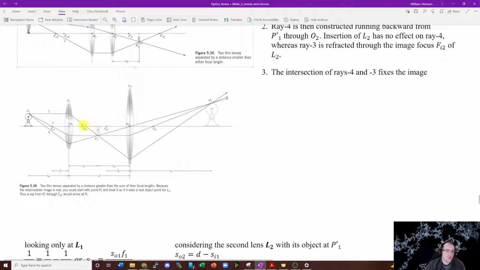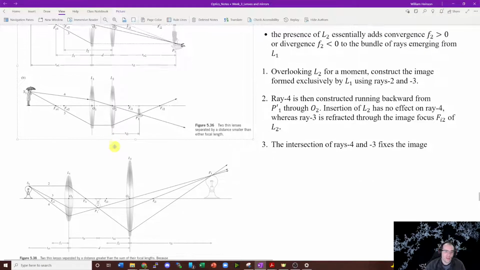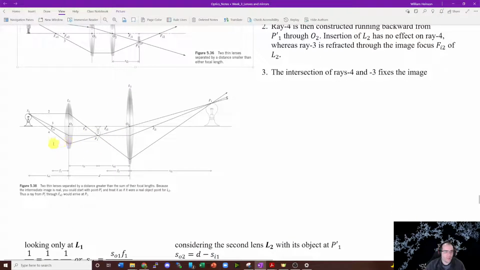If the distance between these two lenses is greater than the focal length, it's the same procedure, but it's actually easier because now you could just treat this as just another object. The image of 1 becomes the object of 2. And a similar thing happened here. We have this beam here, goes parallel, goes through here, and then bounces over here. Okay, so beam 3 hit the focal length 1, goes parallel right here, and goes through focal length 2 onward to the final image.